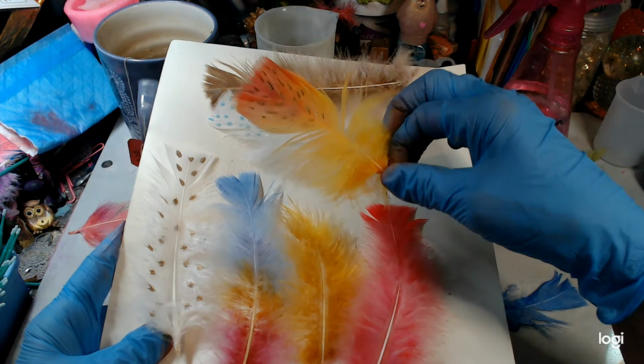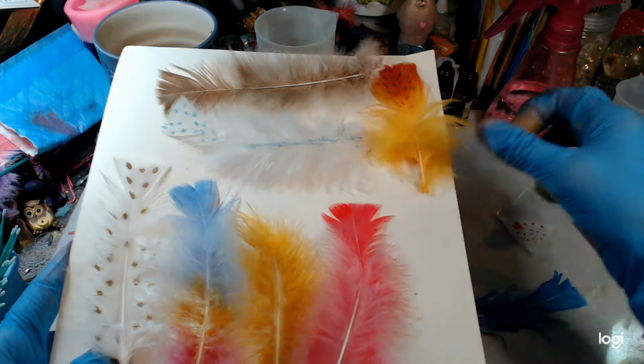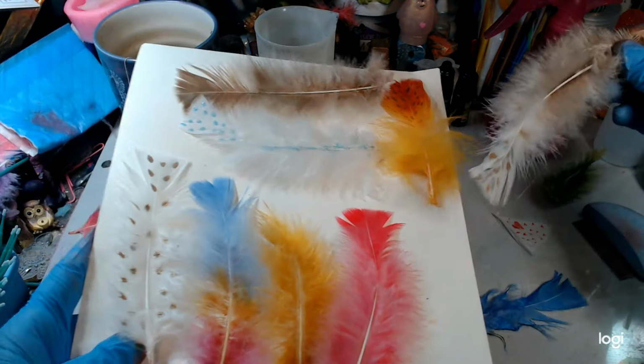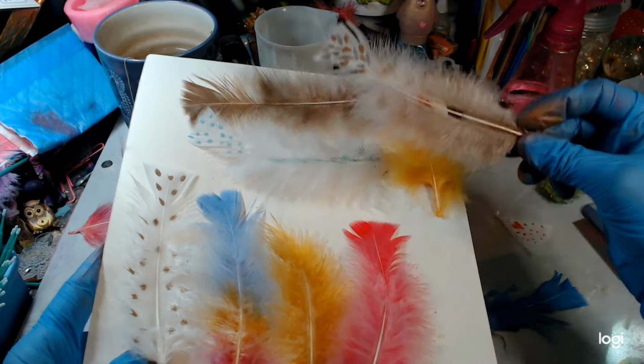And here's one I made the other day. I love this one though. It's got the gold little speckles on it. Here's the one I showed you where I had some silver on it already. We put some more on there.